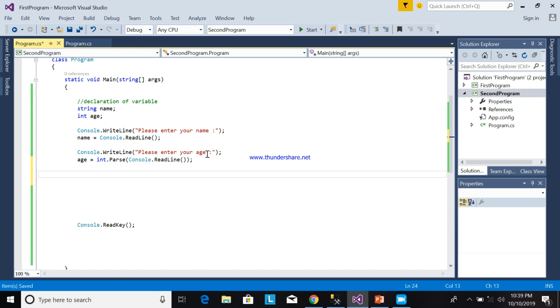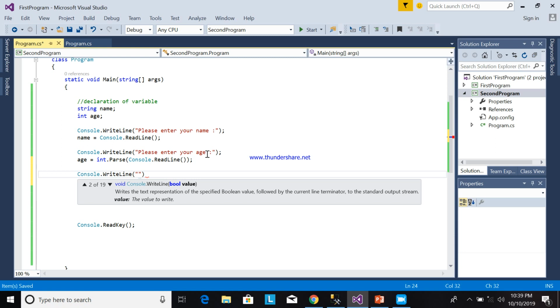Then we will display the output. Console dot write line is equal to, we will put the name is, we'll show the name is, we'll put here the plus concatenation plus the age plus, we put years old.